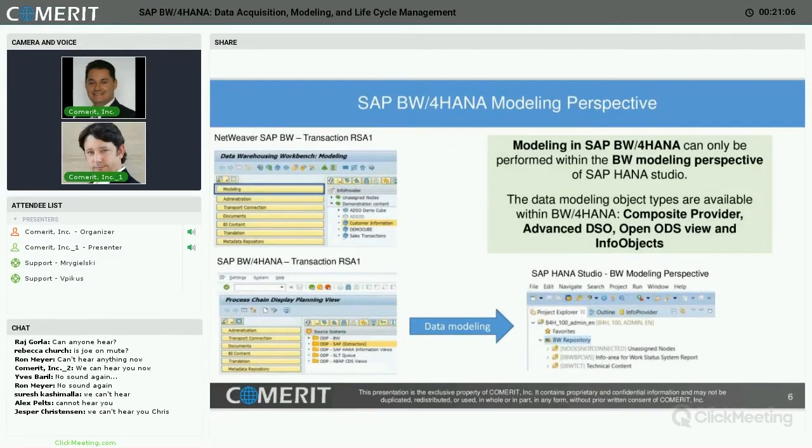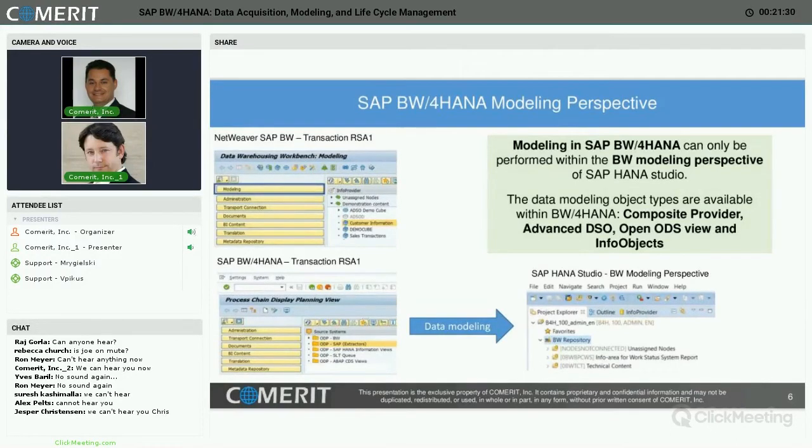If I want to actually perform some development, if I want to create some tables directly on the HANA database, I'll be accessing a perspective called the Developer's Perspective, where I'm going to have all the features and functionality that would assist me in creating tables and views and some procedures inside the HANA database.